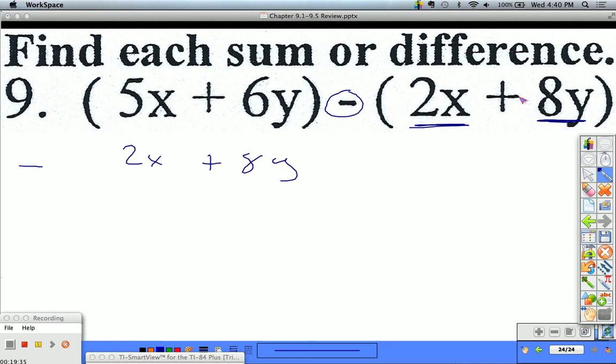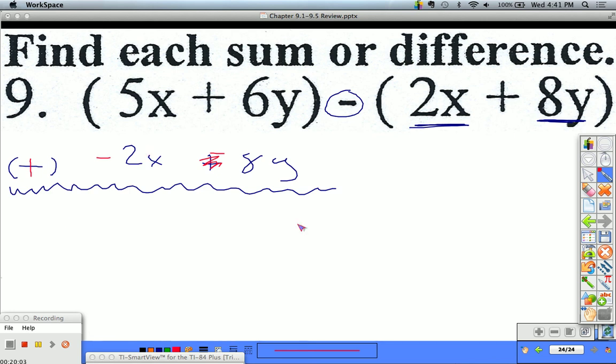On number 11, now we're adding a polynomial and another polynomial, but we have kind of an unequal number of terms in each polynomial. So I'm going to still stack as many of the like terms on top of each other as we can. Since this is an addition problem, I'll bring the plus sign down here. The 3x squared I want to put underneath the x squared, so 3x squared. The 8x I want to put underneath the x's. Well, if we look over here, there aren't really any x's.